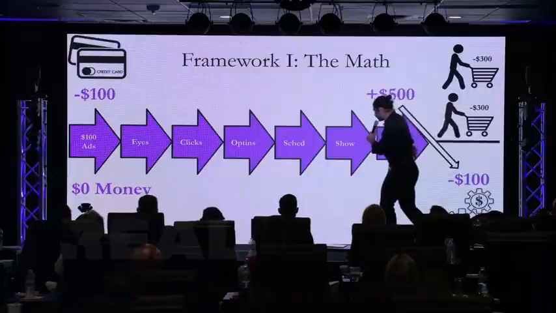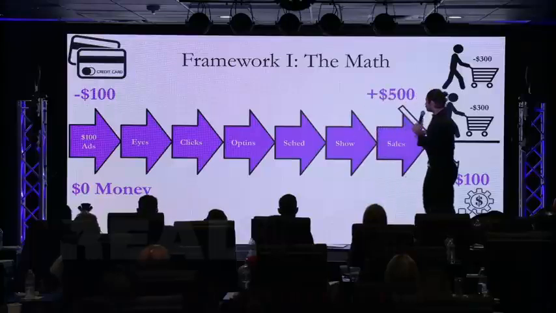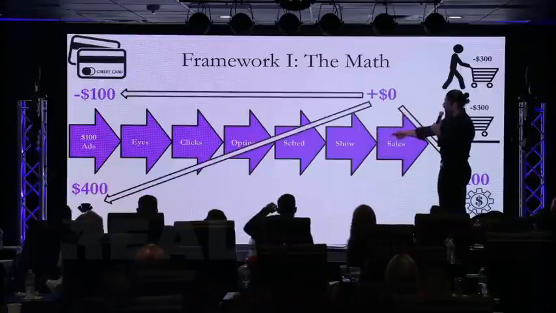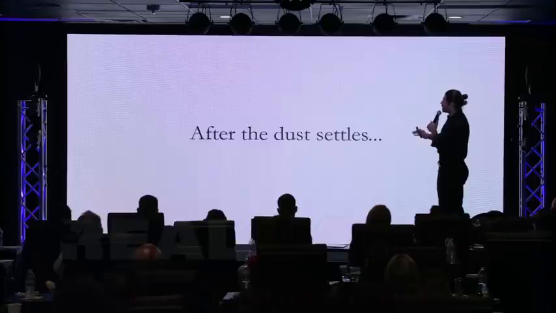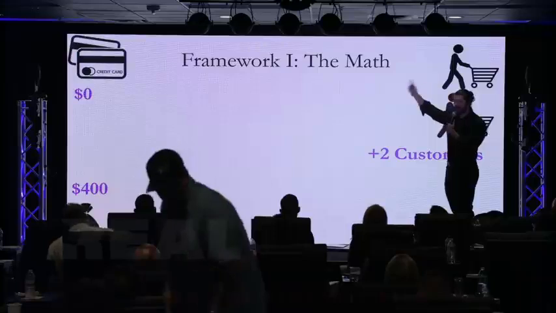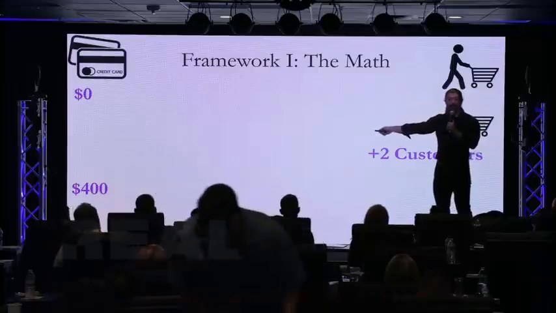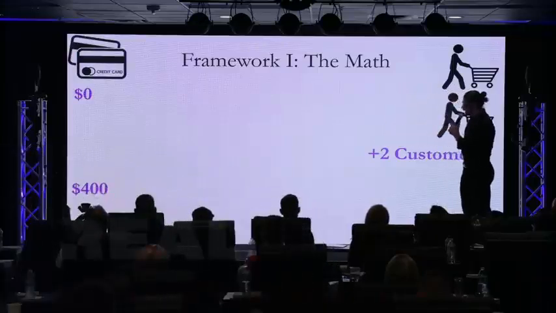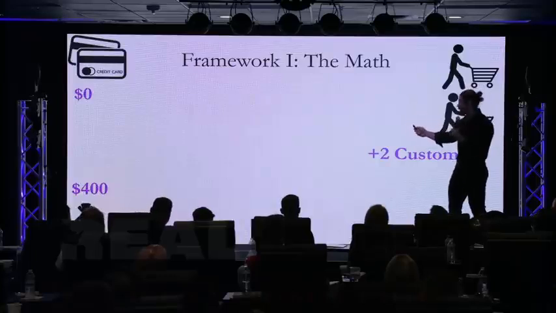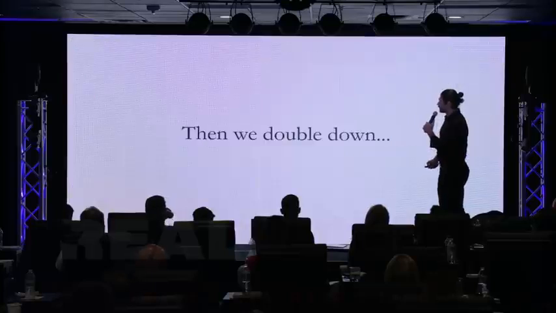All right. And now we have to fulfill those people. So 600 goes to 500. 500 goes to 400. 400 goes to my bank account. And after the dust settles, this is what happens. Good suspense though, right? When the dust settles, I am debt free. I have $400 in cash. And I have 2 customers that I can now sell whatever I want for free. That's the game. You can add zeros, subtract zeros, but this is what we're doing, all right? So you have to understand the math before we get into the other stuff.